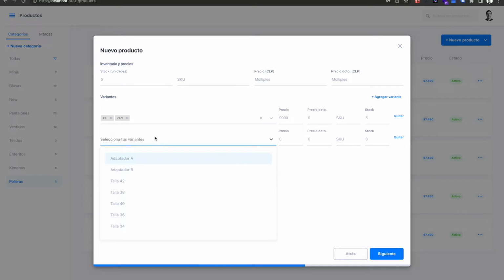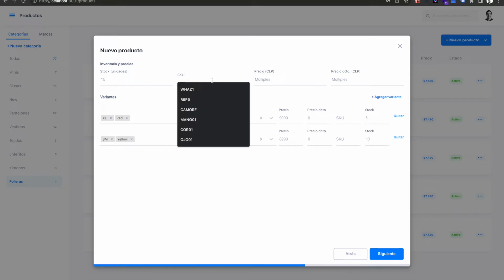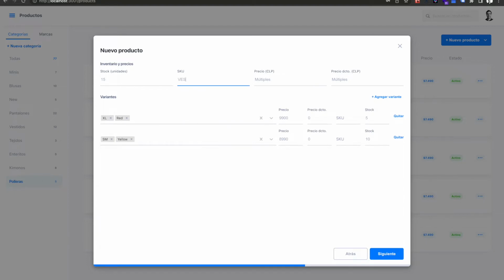I'm going to add another variable, for example L or small in yellow, and we can add also another price here if you want, and also a stock. You can add an SKU, a unique identifier of the product. In this case, we're going to add Ves P, for example.